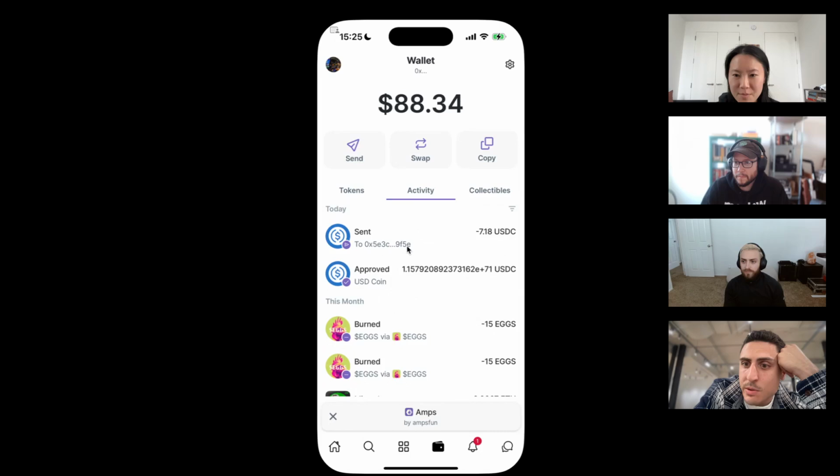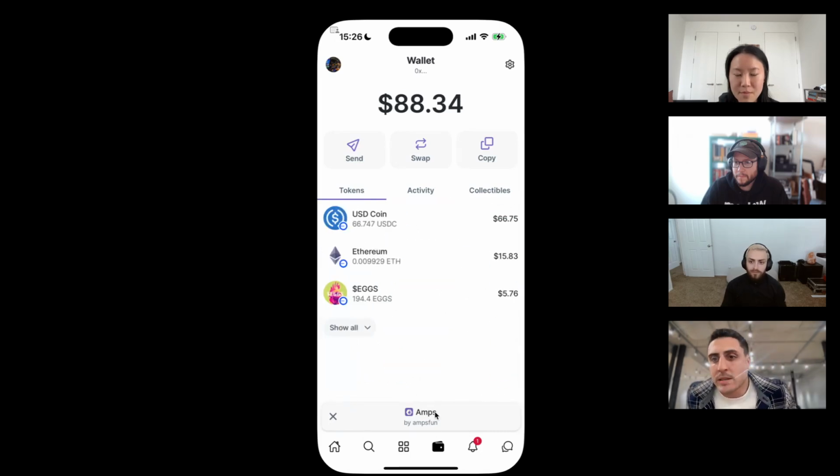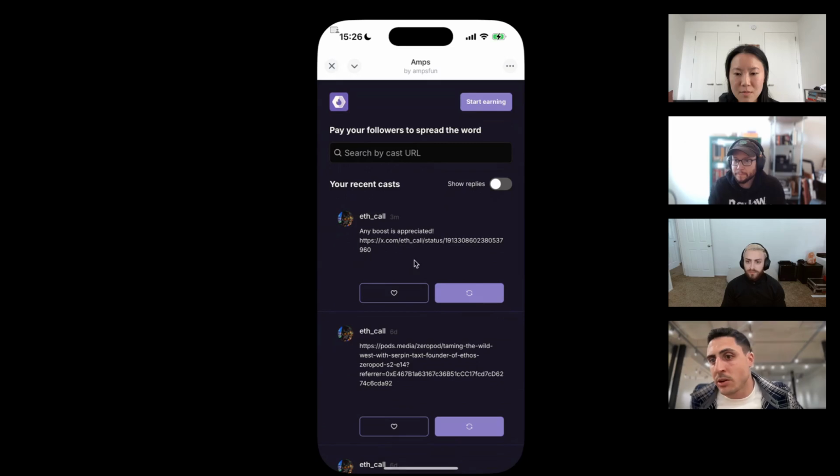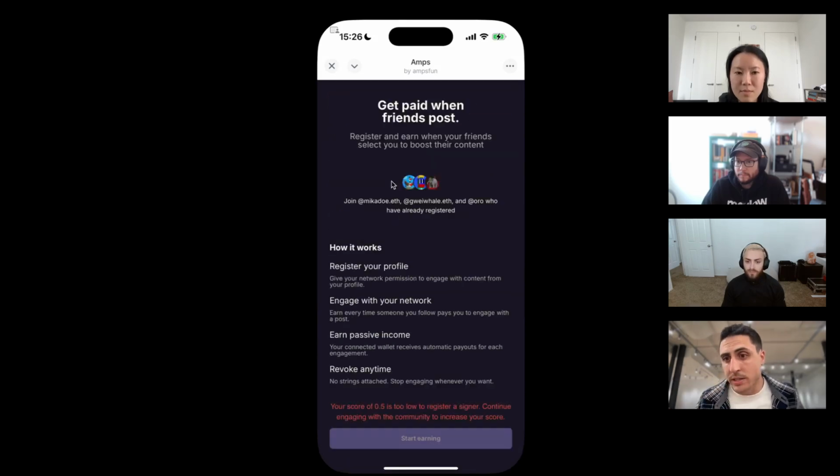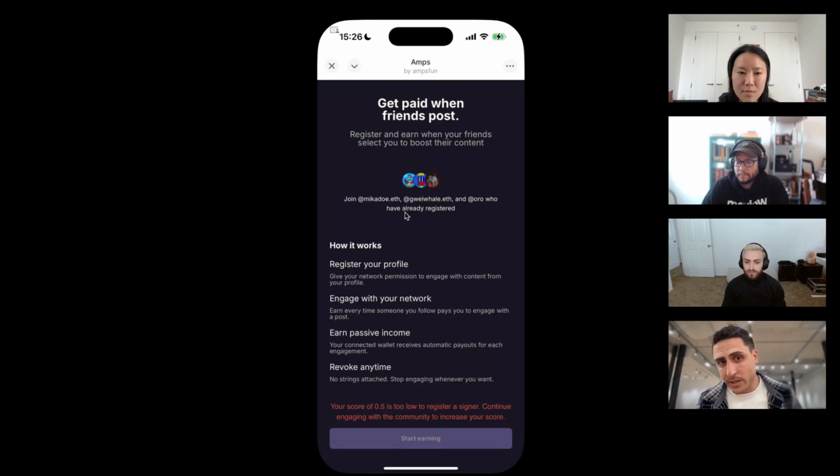And so that's money that's been paid out to users. A lot of people ask, well, hey, what's the best way for me to earn money using AMPS? First you should go register in the frame, and we will automatically set a price for you of $3 for a recast. But you can change that if you want. You can increase it, you can decrease it to $1 as the lowest.